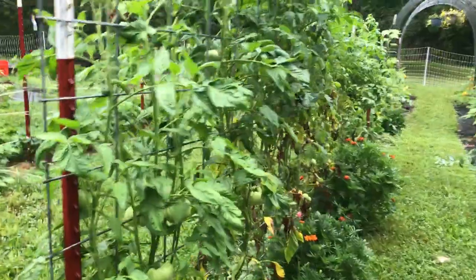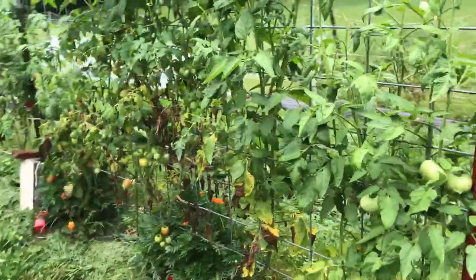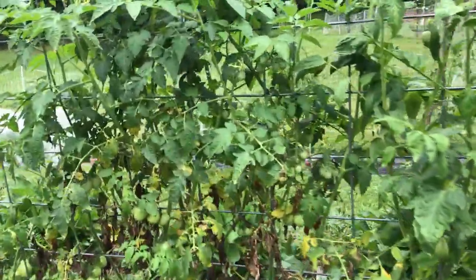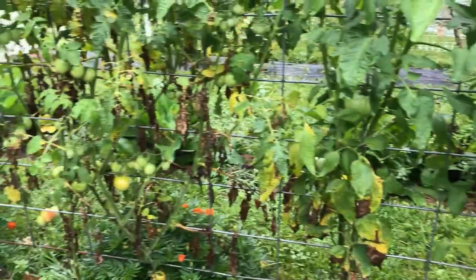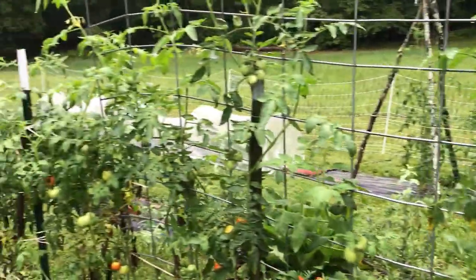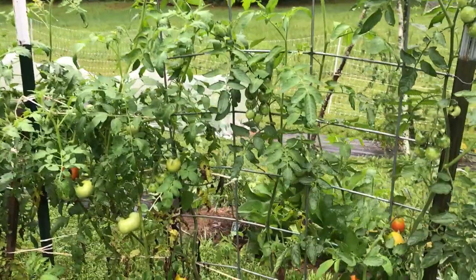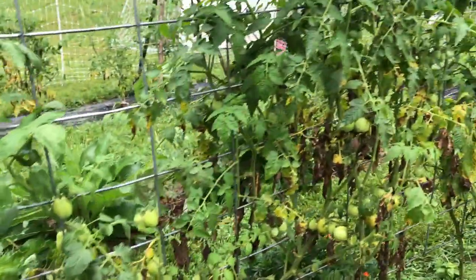I will try. I know last year I only saw one. But I had the tomato hornworms. But the one that I found had all the parasitic wasp eggs in it. And so I left that alone. Because those wasp eggs are little baby wasps that will come next year and they will kill more tomato hornworms. So that's a natural way to take care of them. But of course you got to find them first. Well, no, the wasp has to find them. I just want to find them because I don't want them to eat my tomatoes. We'll see what happens tonight.